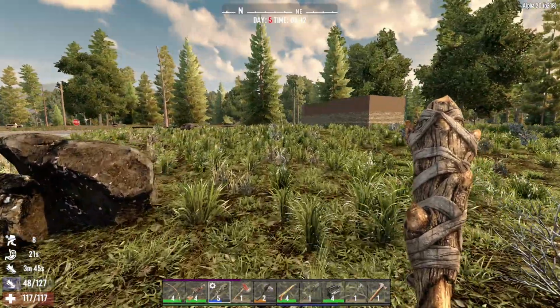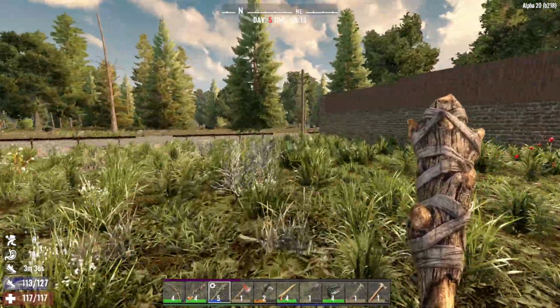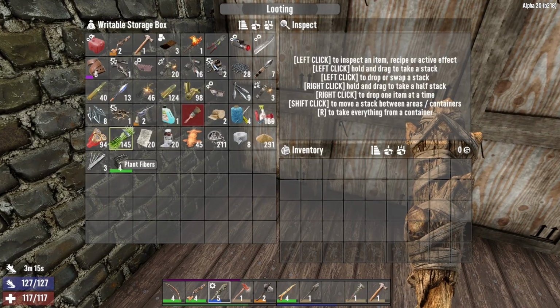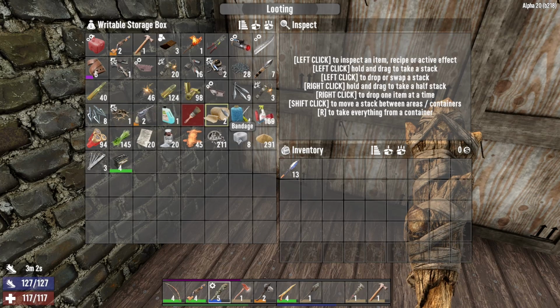We're just going to drop everything in the first two containers for now, and we'll go through it later, or maybe I'll do that off camera later tonight. Alright, we should probably have our iron arrows on us. I'm pretty sure I ran out of stone arrows last night, so I should probably craft some more of those.